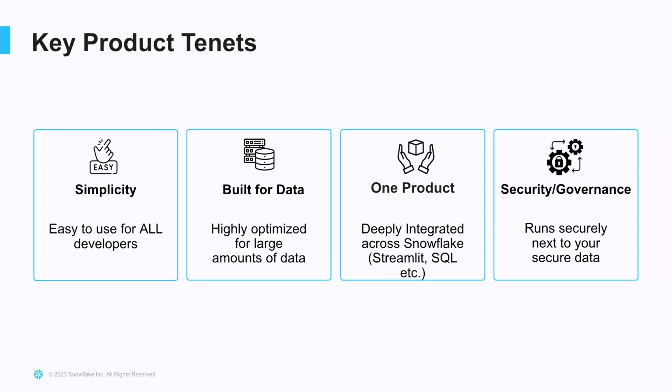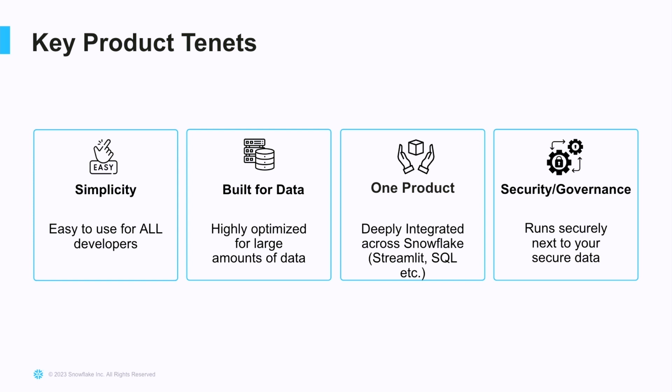You should be connected to Streamlit. You should be connected to clean rooms. You should be connected to every part. And you should feel it's just one product. You shouldn't have to think about those being different products that you have to put together. And we go to lengths in the product team to think about how to make that. That is very differentiated in terms of container platforms. So it comes with image registry. It comes with observability. Everything is built in. You don't have to go and build those things. And I'm going to talk about this a little bit more later.